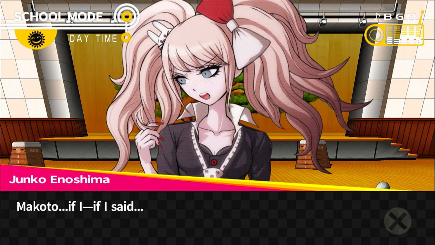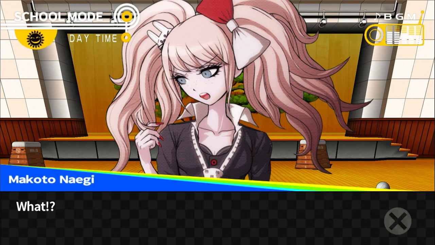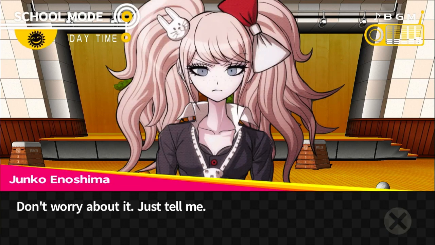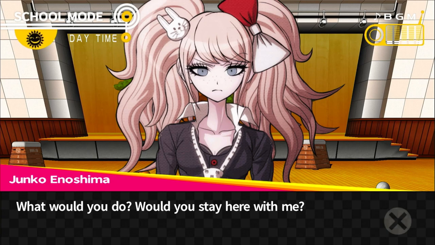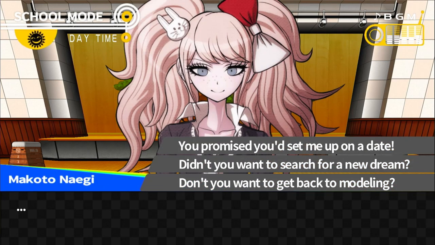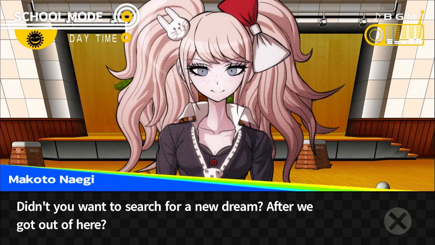Makoto, if I said that we should stay here together, what would you do? What? Why would you say that? Don't worry about it. Just tell me. What would you do? Would you stay here with me? Hold on. Why would you want to stay here? I mean, didn't you want to search for a new dream? After we got out of here?